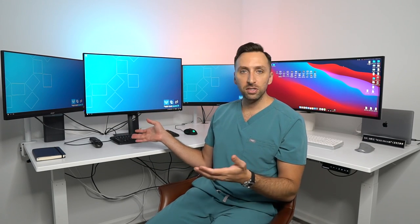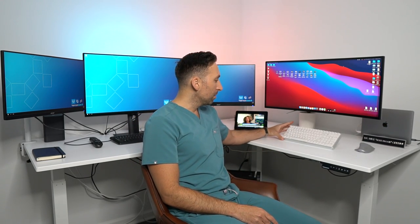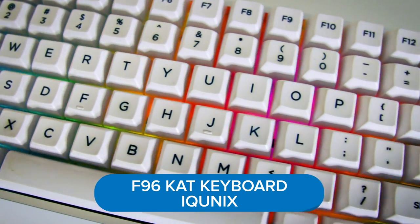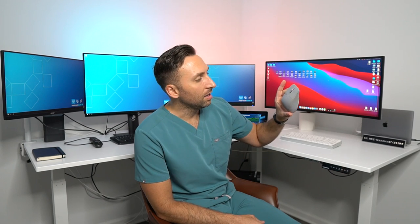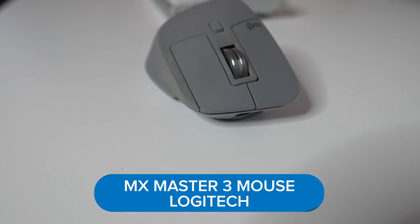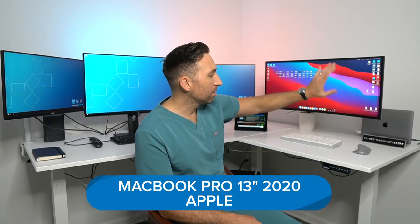That's pretty much my radiology desk setup. Over on the other side I have the IQNIX F96 mechanical keyboard — it's wireless, heavy duty, an absolute beast. Love that company and their products. Next I have the Logitech MX Master 3 mouse with the side scroll wheel, which is great especially when editing videos. My 13-inch MacBook Pro powers this whole section. Connected underneath is a small hub with an SD card reader, three USB ports, HDMI, and a USB-C port.